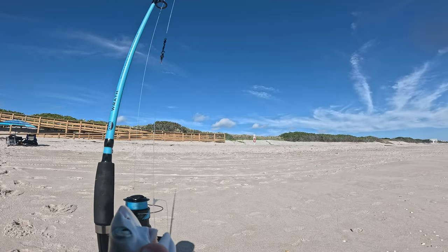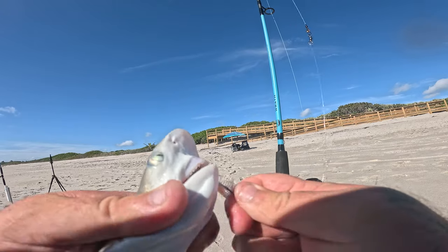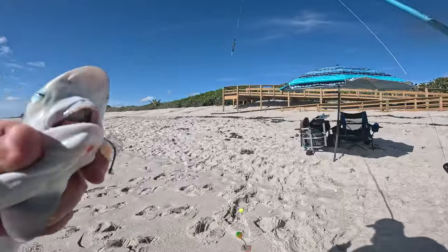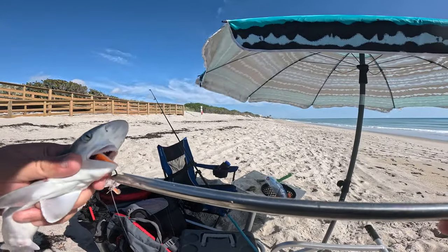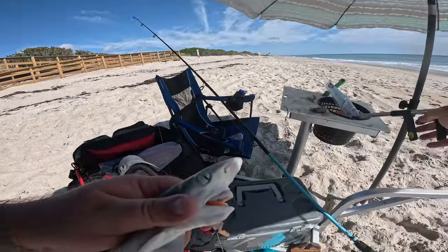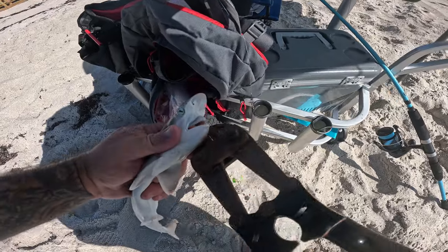Still don't want to get bit. Come on — boy, that hook is really in there. Stand by, we're gonna have to go get the de-hooker. I know buddy, I'm sorry. I left it up here — I didn't think this was a shark. The hook is in the jaw. So what we're not gonna do is try to force it, because I'm gonna break his jaw and I don't want to do that. I'm just gonna go ahead and cut this hook with my bolt cutters — that's what these are for — and this hook will rust out in a couple of days.